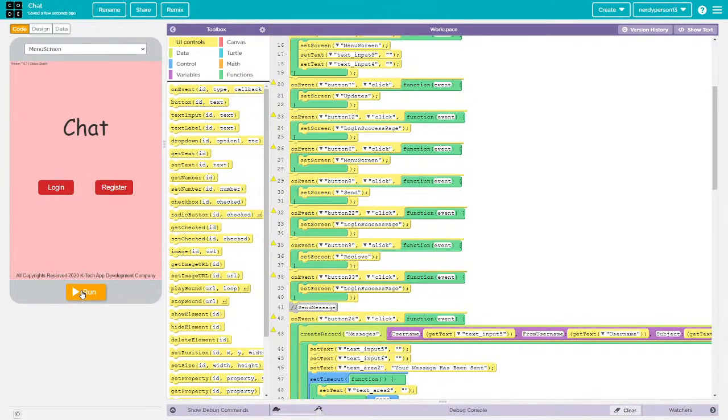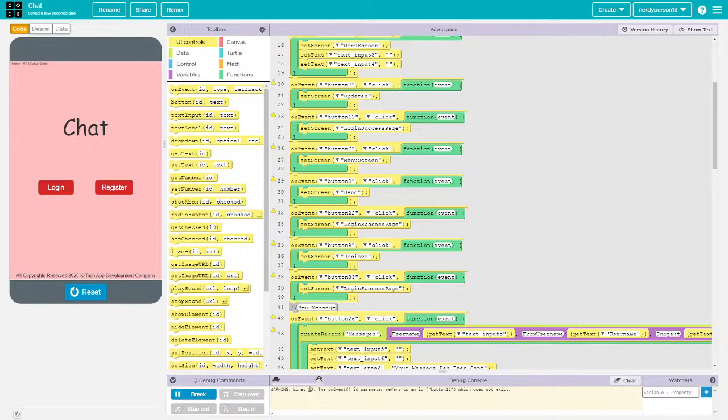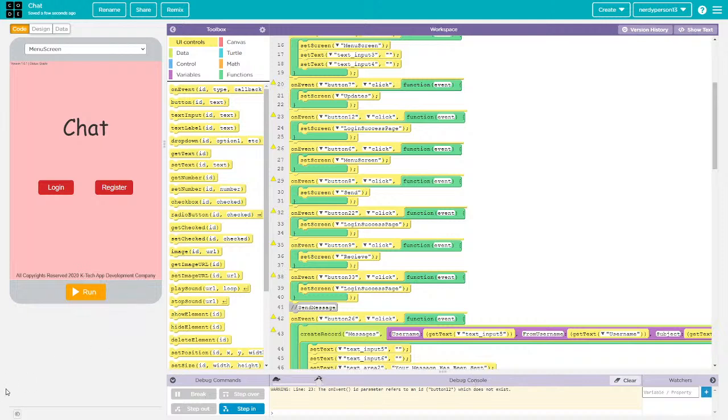So, if we go here, clearly we will be able to use the debug console. Basically, I'm going to treat this as if people have never watched the other code.org app tutorials. So if you hear me saying something that you already know, just ignore it, because I'm treating it as if you were a new viewer. Anyways, the debug console is basically your errors page. It's going to tell you, for example, that the on event refers to an ID which does not exist. It's because we deleted the screen, meaning that the button 12 doesn't exist anymore because you already deleted it. So this will really come in handy. So don't hide it.